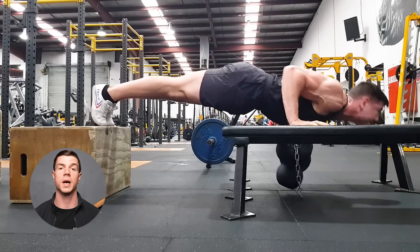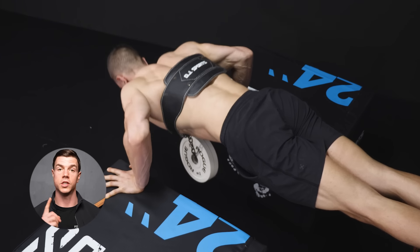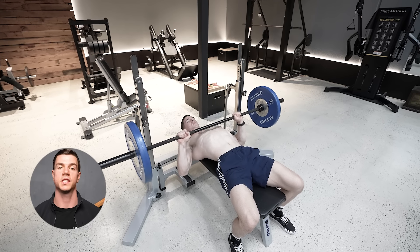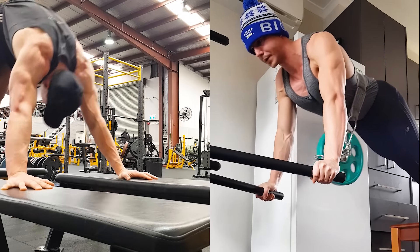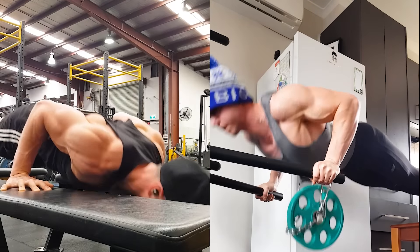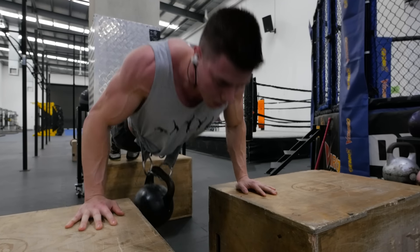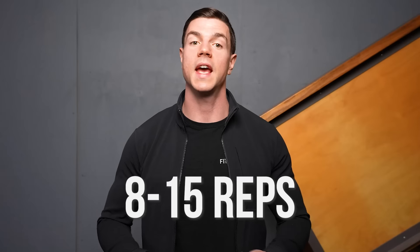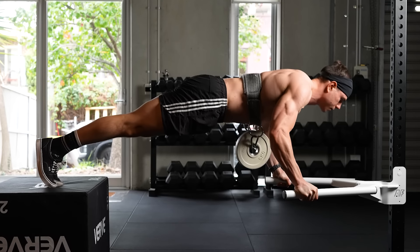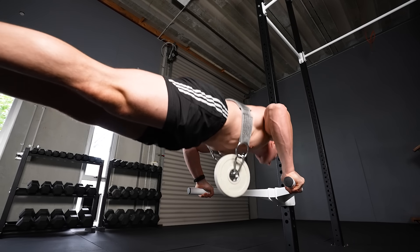I've been using weighted push-ups with pleasure for many years. If bodyweight bodybuilding is your goal, push-ups are a worthy bench press substitute. For chest growth, push-ups are one of the best stimulus-to-fatigue exercises, best included as a secondary pressing exercise for moderate rep ranges. The 8 to 15 rep range works best for hypertrophy and keeps technique in check.